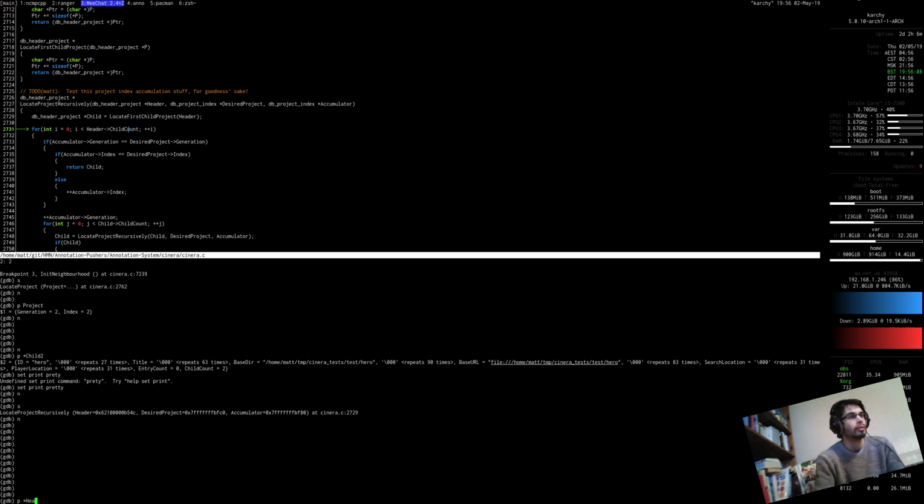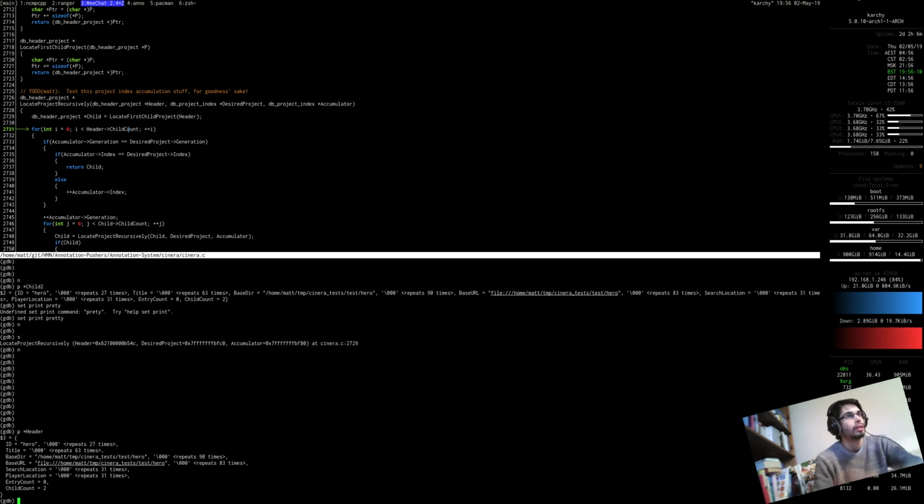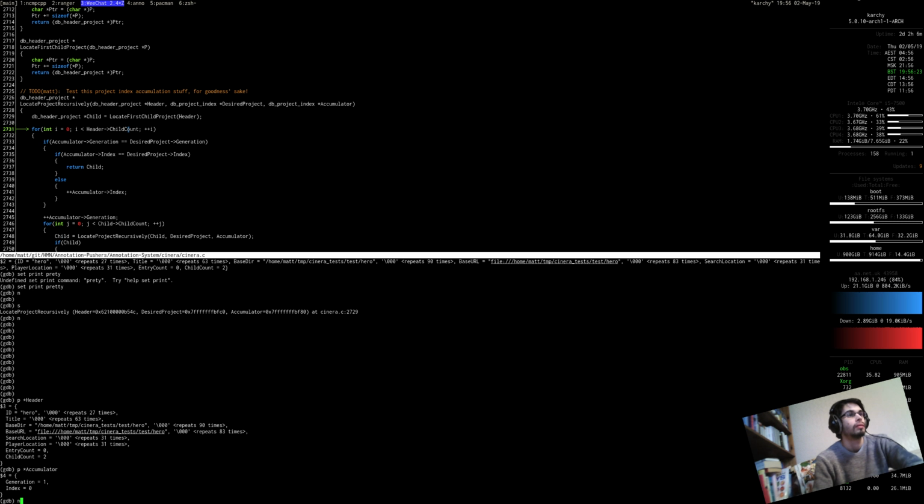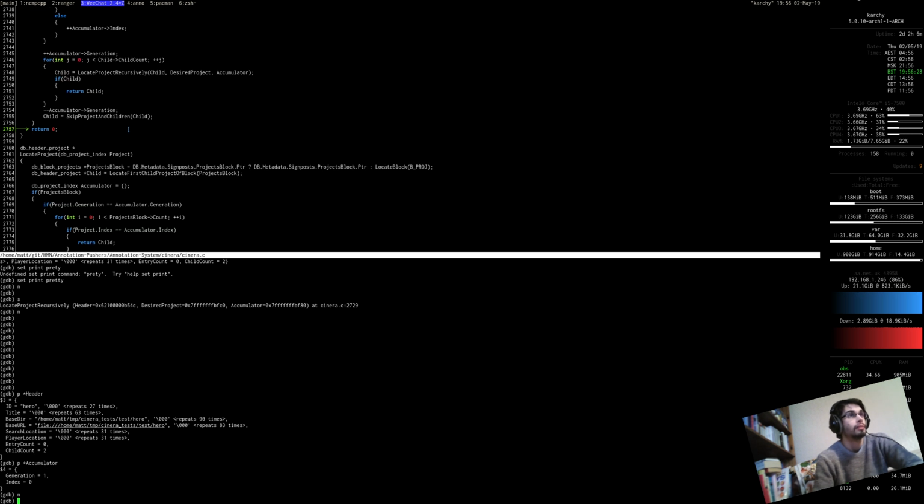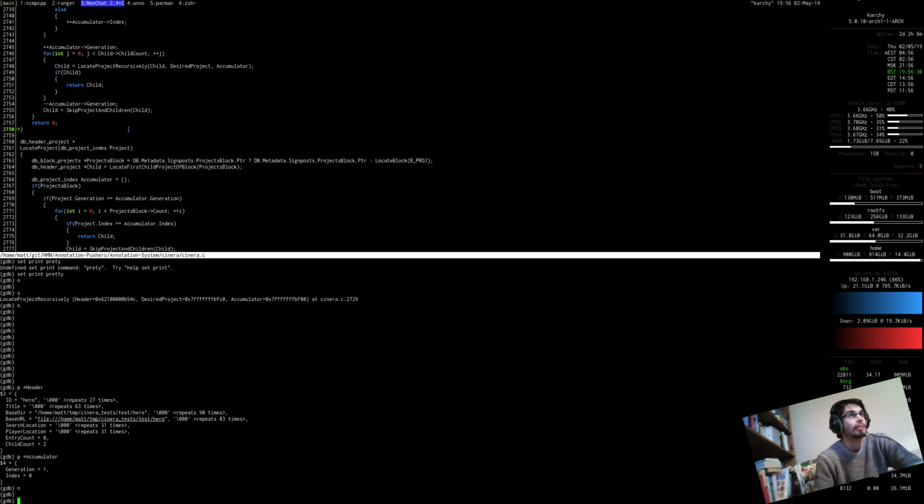What are we looking at here? We're still looking at hero, with 2 child counts. Okay, so we're just trying to accumulate into them, aren't we? So we've accumulated 1 generation. We've found nobody in the correct generation. This surely has to change, by the way, in the same way that the other guy has. Because if you can't find a child, you're going to return that child.